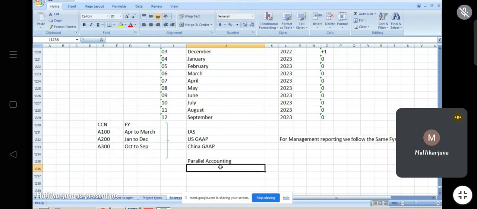Here we have leading ledgers and non-leading ledgers. A ledger is nothing but a set of books.